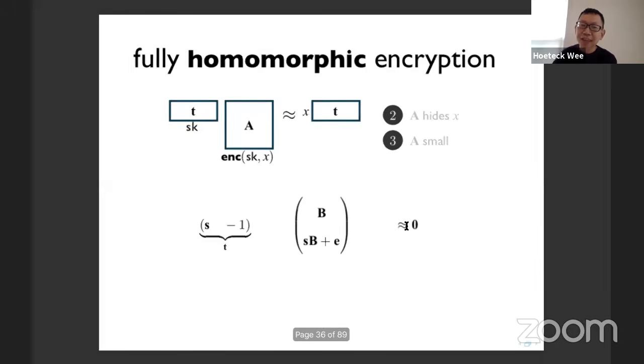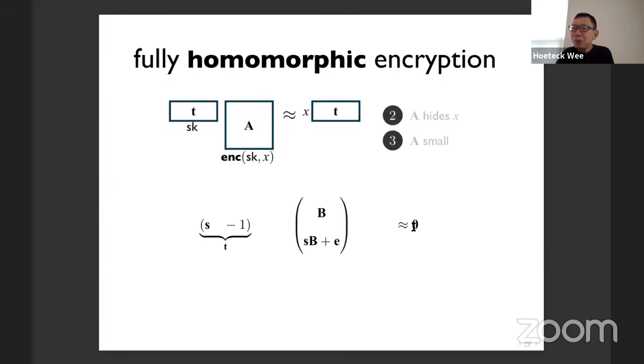Now our ciphertext. We're going to try to build the scheme from the LWE assumption, so we have to put LWE-type challenges somewhere. So the ciphertext is going to look sort of like the quantities in the LWE assumption. There's going to be a matrix B together with S times B plus E. Remember that this quantity by itself is pseudorandom if you don't know what S is. Now note that if you multiply the secret key (S, -1) by this quantity, you get something that's small. Now this is our secret key, which is going to be T.